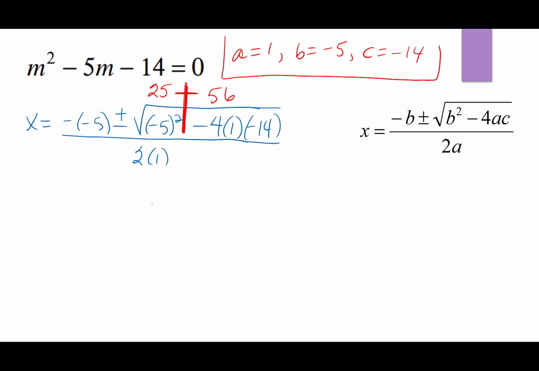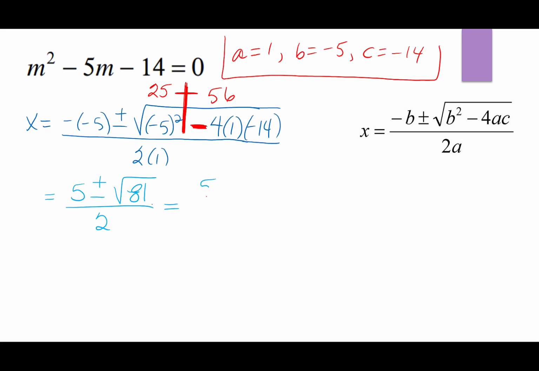When you look at the cross, we can add 25 and 56 together, because if you allow that minus sign to just be a negative 4, you can add both sides together instead of subtracting a negative number. Okay, I'm going to simplify it a little bit further. A negative 5 is a positive 5. Plus or minus, that represents that we'll have two answers. This is the square root of 81 over 2.